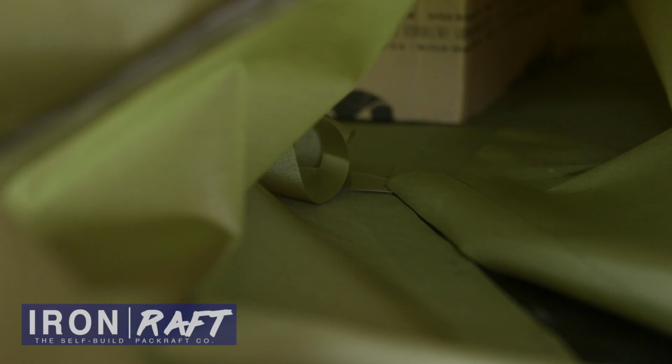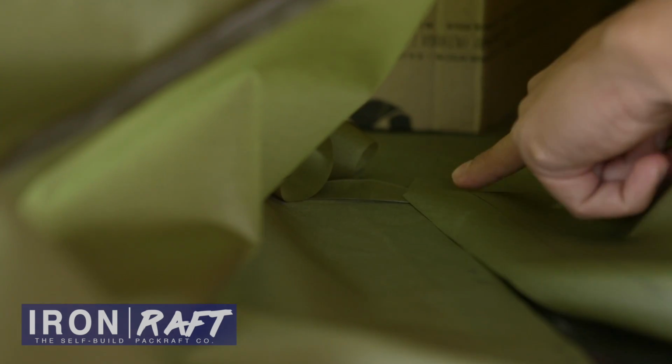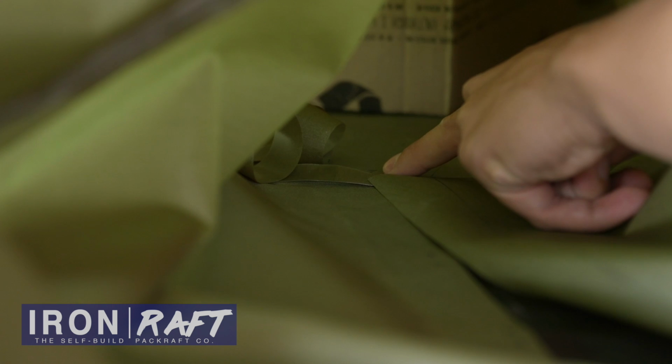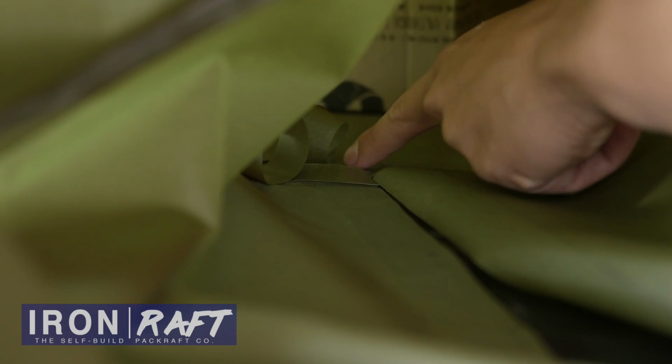Okay, so I'm just going to cut the excess seam fabric, you see here. As I said before, we're going to fold that over, so you're going to want to cut it approximately 1 centimetre where it passes the end of the tube fabric. So we'll see about here.